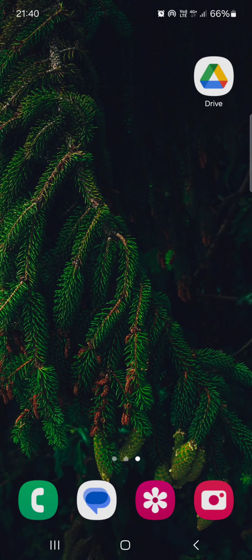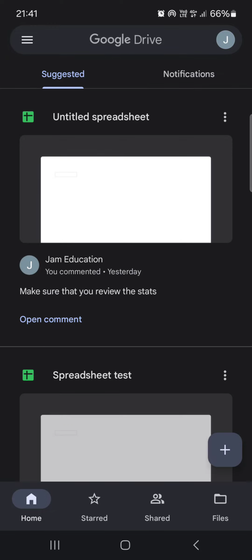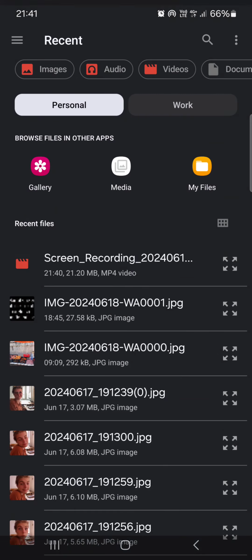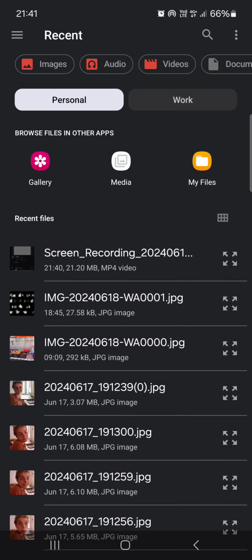First you have to open up Google Drive, and after it loads, it's going to open up in the suggested menu here. From here we just have to tap on the plus icon in the bottom right corner and then tap on upload.